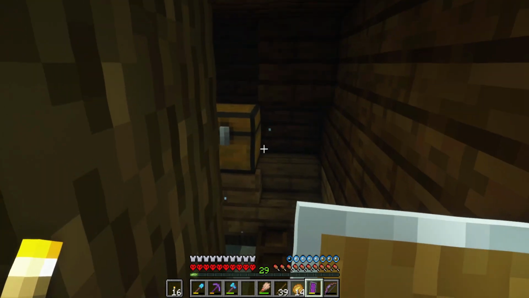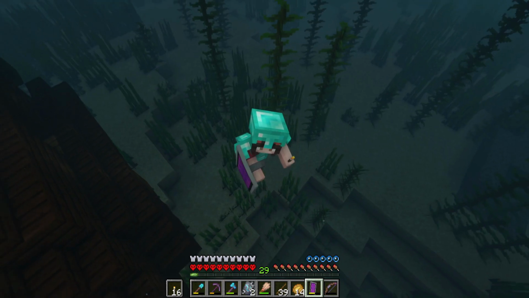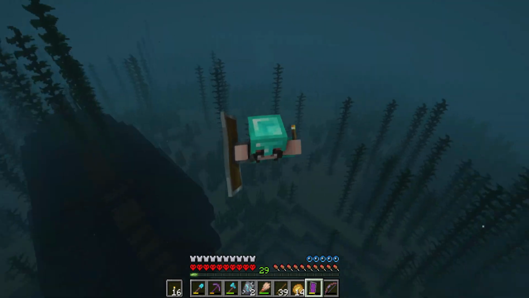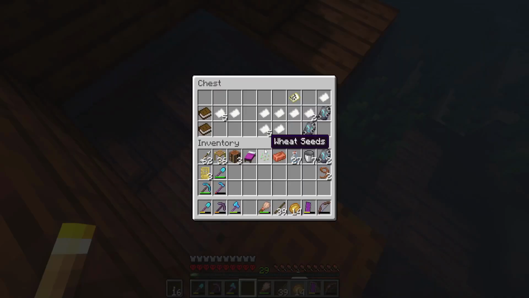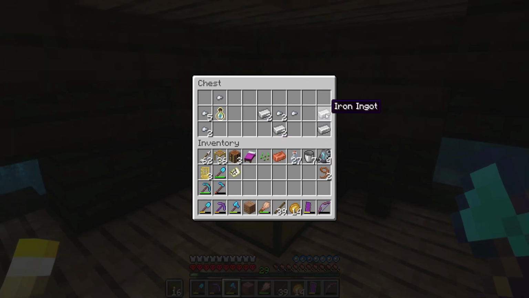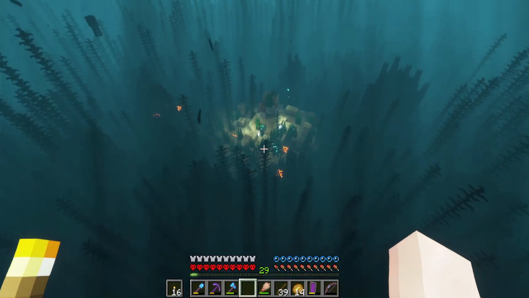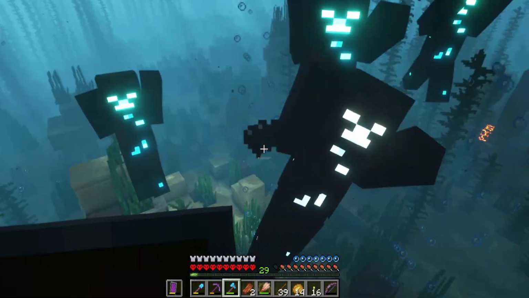Please give me any good loot. Oh my gosh, the first armor trim stuff! I got an armor trim! I'm so excited! And another pirate ship. Ooh, more armor trim. Secret iron chest. Wait a moment, I see drowned. Oh my gosh, yes, it's a drowned temple thing.